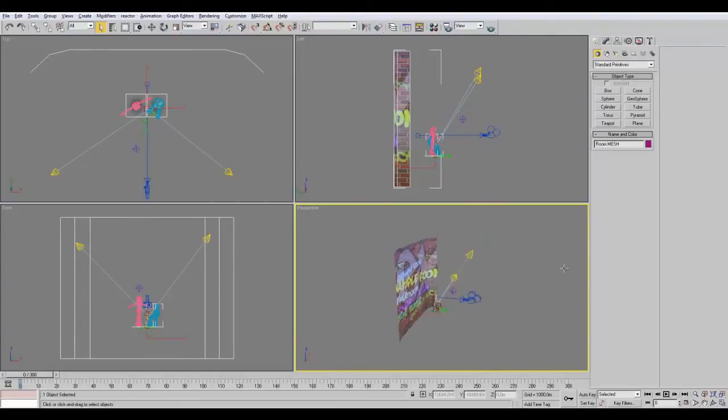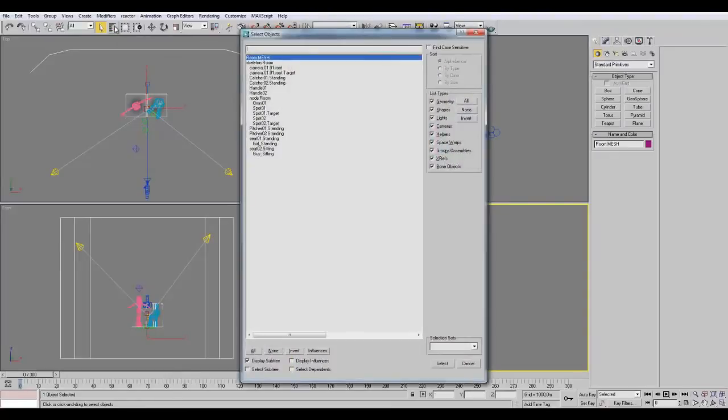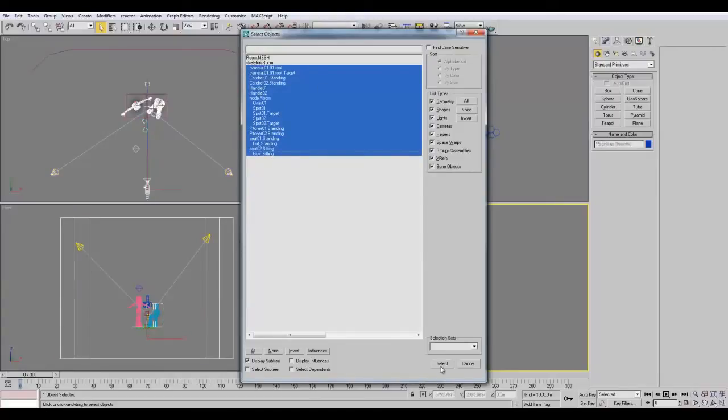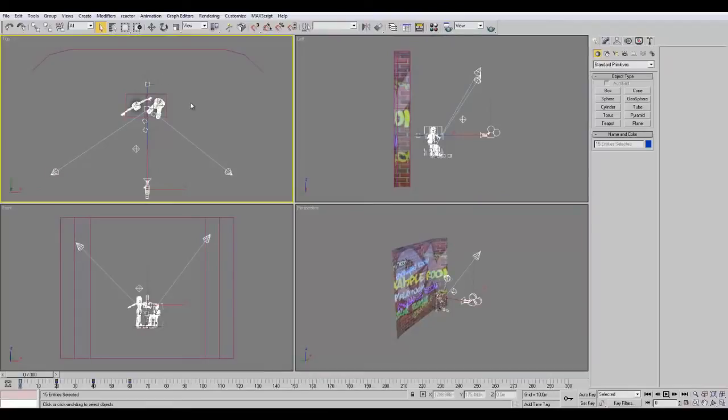So to start our room, first we need to take some things off and hide some things that we don't actually need for now. We don't need the camera, we don't need this, we don't need anything of this actually. We just need the room mesh itself.